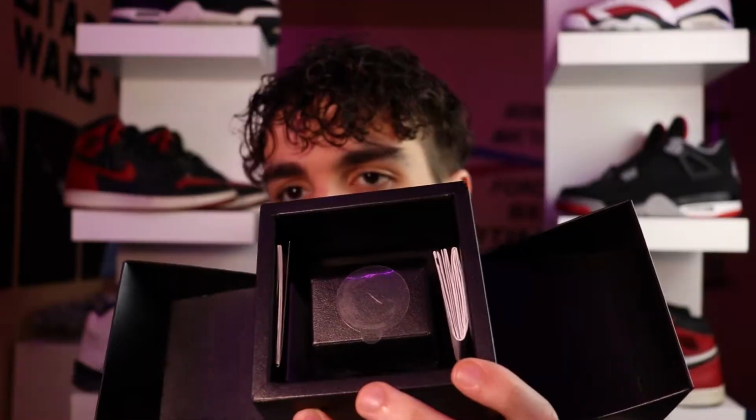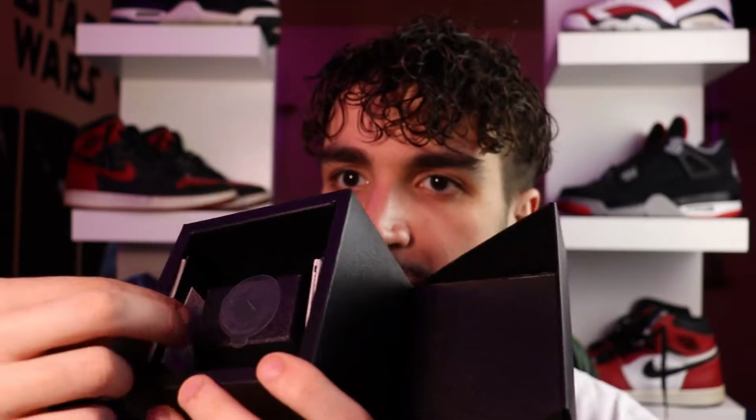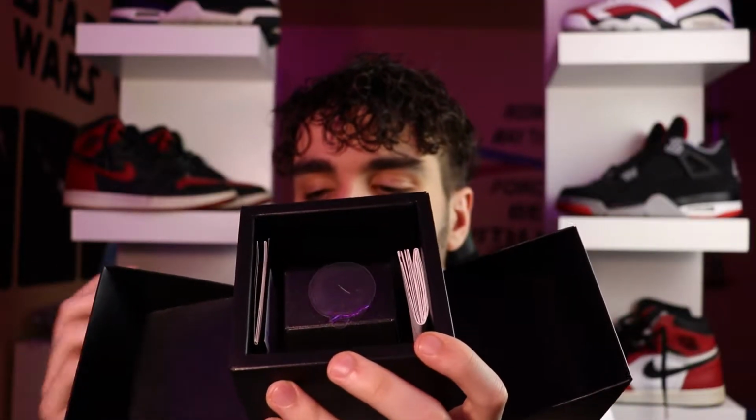Now let's take it out of the box. Open up the butterfly clamps here, and here's the watch. I'm going to go ahead and remove it. I forgot how hard it was to take this thing out of the box. There we go. Then also check for accessories, especially if you're buying the watch brand new. If it doesn't have the little pamphlets inside or something like that, that's a good sign it's either fake or definitely not brand new.